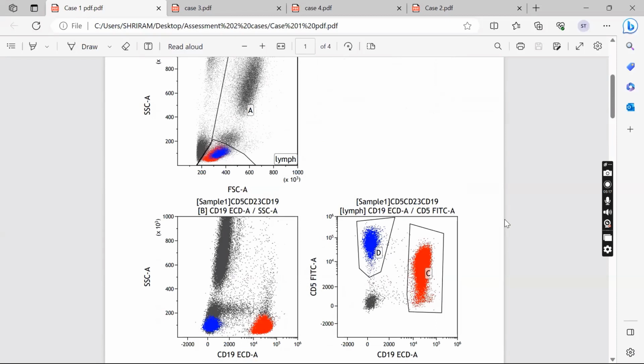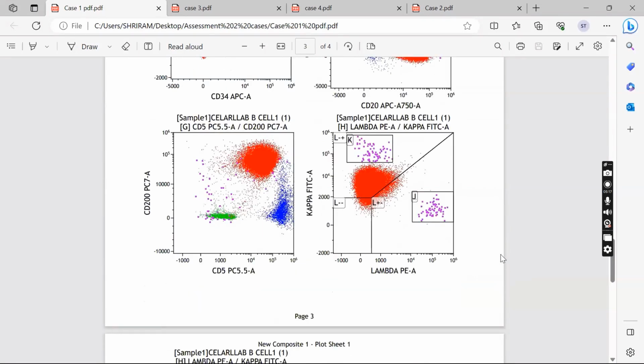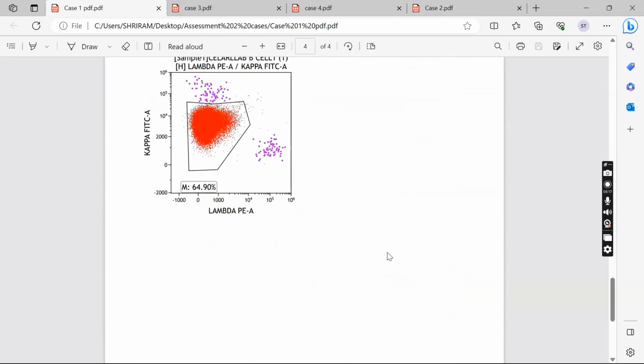Okay. Now CD200 is quite good positive, almost a bright positive CD200. And CD20, see, this is the beauty of getting this normal population out. When you compare it with these B cells, you find CD20 is very slightly low compared to the normal B cells. It is not the bright population. If it's bright, it should fall somewhere here. Or it is not moderate to fall with this population, but it is slightly downregulated. If, for example, you have not gated this population out, then I would call this definitely as moderate. So that is the use of gating out the normal B cell population.